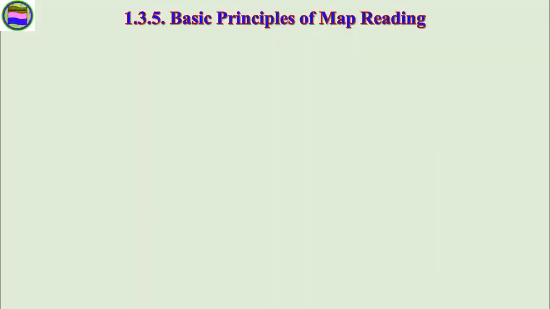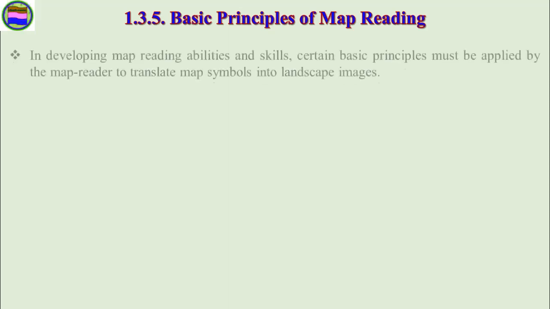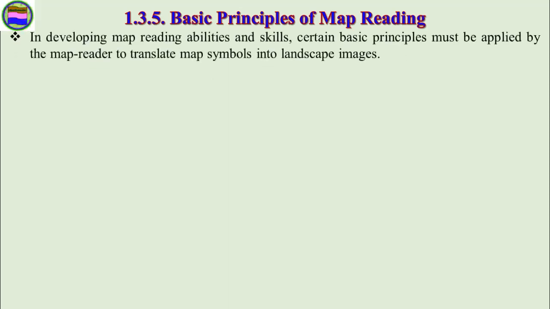The last but not the least is the basic principles of map reading. In developing map reading abilities and skills, certain basic principles must be applied by the map reader to translate map symbols into landscape image. So when you are reading the map, we have to have the skills and the knowledge of the basic principles of map reading.